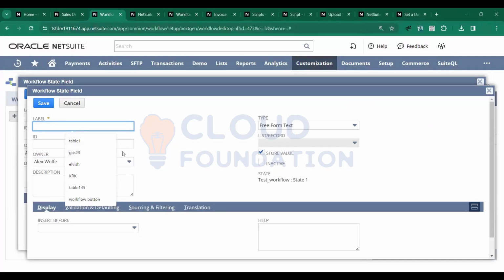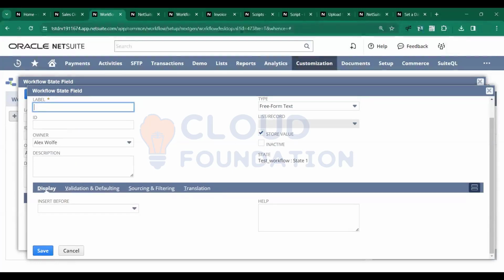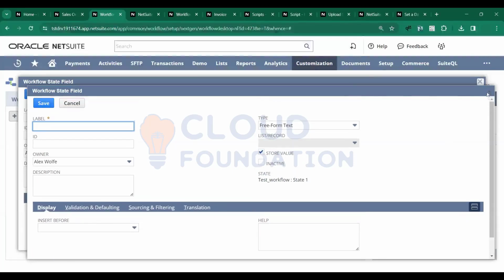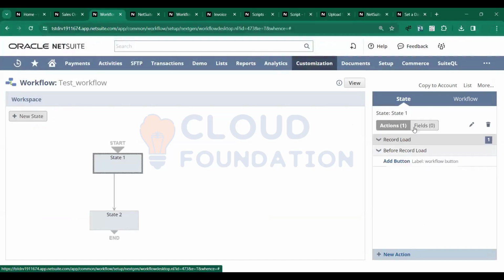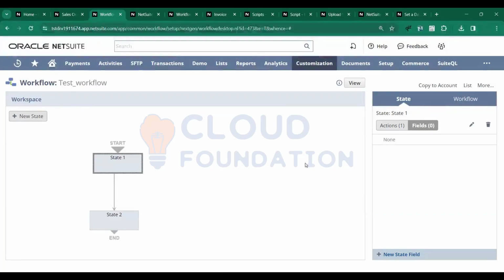To me, it seems like this is nothing but custom fields only. With the help of this workflow, you can create custom fields here. If you want further, I can update you on this tomorrow. I think it can be used to store something. Let me check on that part, and I will update you tomorrow.